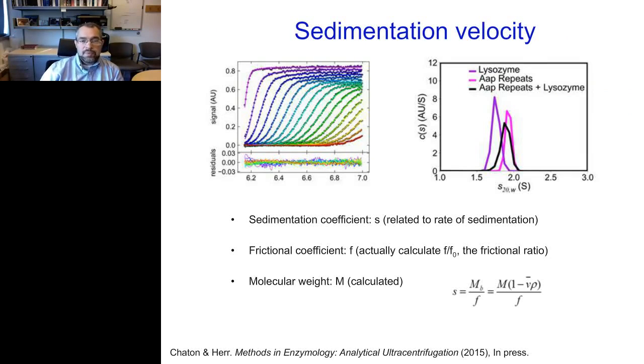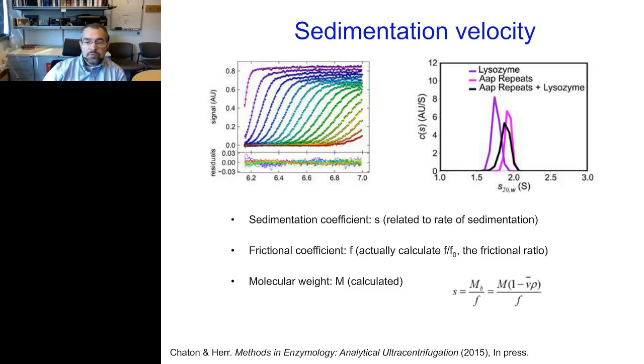All right, so just to wrap up the velocity part of the intro here, velocity looks at snapshots of the protein. It's a kinetic experiment. We're looking over time as the protein moves through solution. It gives us information on size and on shape, and if everything aligns properly, we can get some pretty good idea of the mass. And from deconvoluting the data on the left, we convert that to a sedimentation coefficient distribution. This is showing 3 different samples superimposed for comparison, but you get these essentially Gaussian curves that will show you what sedimentation coefficients are present for the components of your sample.